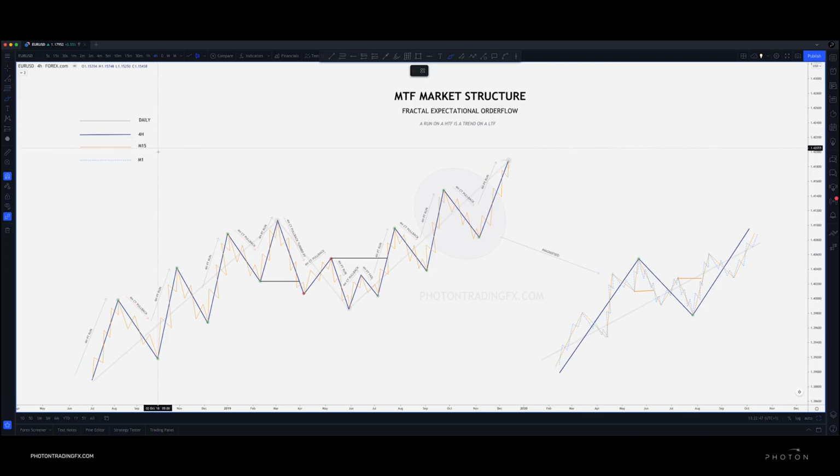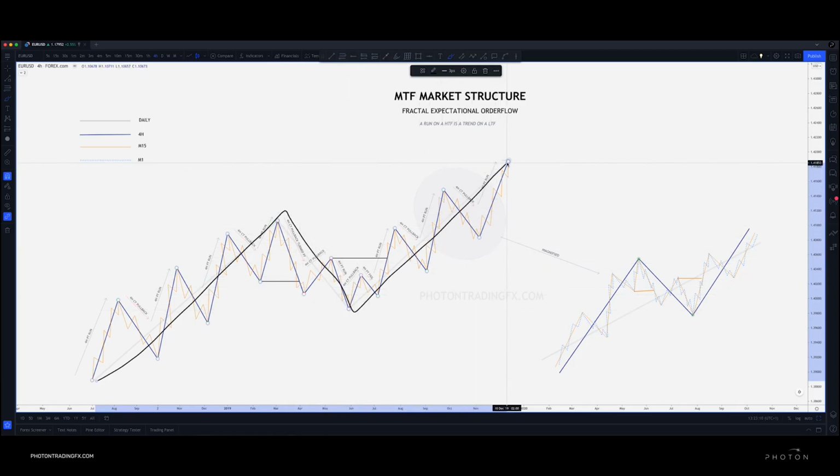just as long as they are in time order. Okay, so what I mean by that is this could be your monthly, right? This could be your daily, this could be your 4 hour, and this could be your M15, right? They just need to be from the higher time frame, and we work our way down. But in this case, let's keep it simple, right? The gray line is our daily time frame. So as you can see it here, it's kind of faded at the back, but we have a daily higher high. The daily then pulls back, and then we have the next daily pro trend run there.